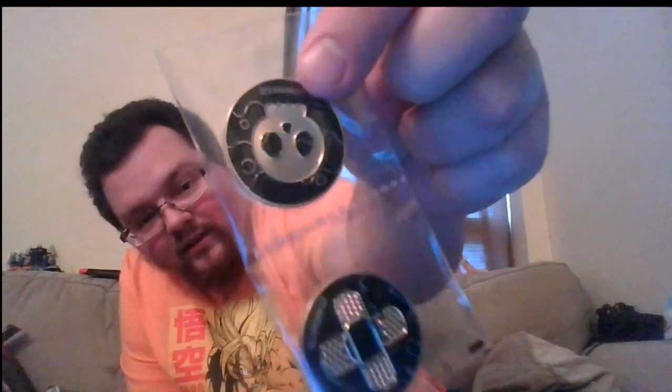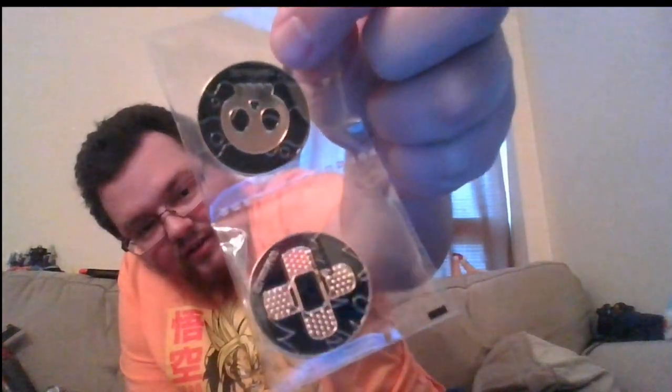And you get a pair of indicators, so poison and burn. They are actually the exact same as the poison and burn from the Zacian set. I mean, they're really nice markers because they're metal and gold and all that, but that's only a slight shame.